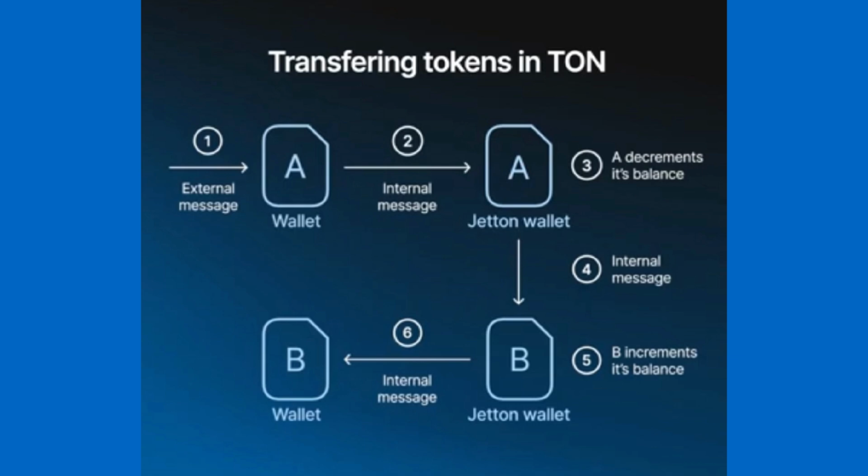Now, this system allows really infinite scalability of token operations, because you may have millions of users, and each Jetton wallet will exist potentially in a separate shard chain, and transactions between those Jetton wallets will also be independent from each other. They don't have to go through a single minter contract. They could stay local to their own shard chains. And you can use this principle to implement your own custom tokens. You don't really have to use only the standard. This is really just a trick using the facilities that the TON blockchain provides you.